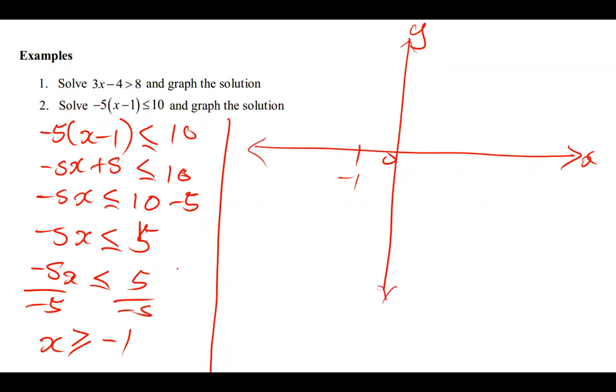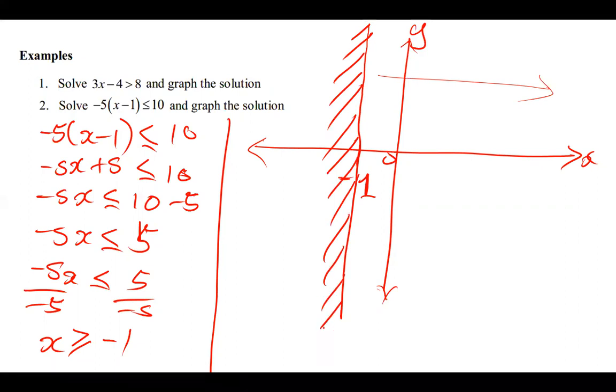So -1 is there. And since we have a greater or equal to symbol, it means that we're going to draw a bold line, not a dotted line. So let me just write the -1 properly. The negative is here and the 1 is there. And then the region that is wanted in this case is simply numbers greater than -1, which are the numbers on this side, the range which is going this side. So numbers going this side is the wanted region. So we're going to shade the unwanted region. So shading the unwanted region, you shade this part, this side.